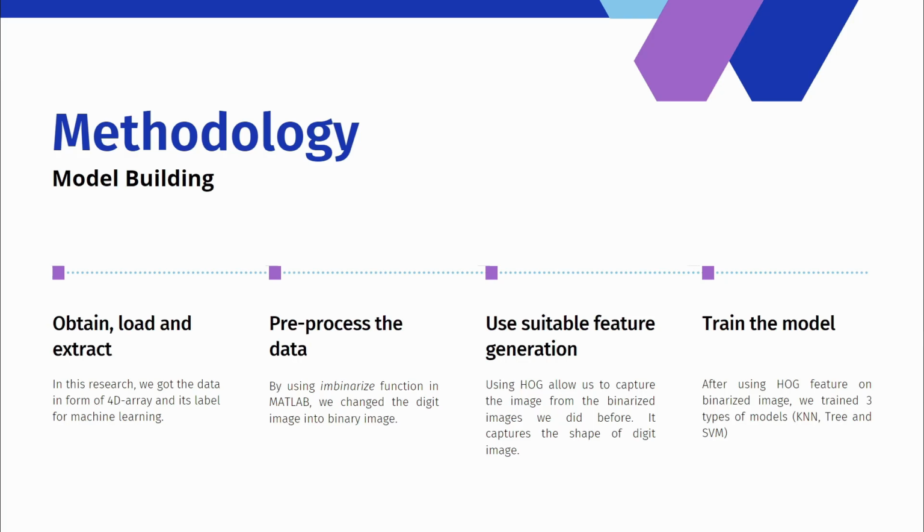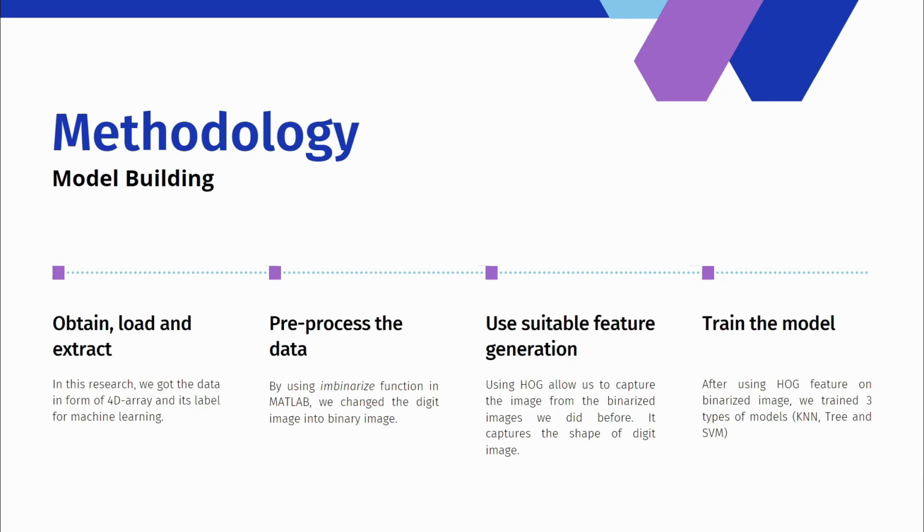In this research, we are able to get digit data in the form of an array that's saved in MATLAB. But this image data cannot be shown without extracting it properly. So we use the extract data function in order to see the shape of the digit image. Also in this research, we have 60,000 training data and 10,000 test data, where we will divide it to make a model.